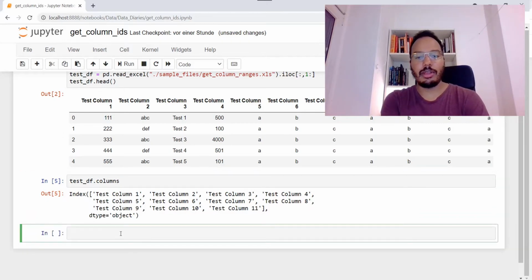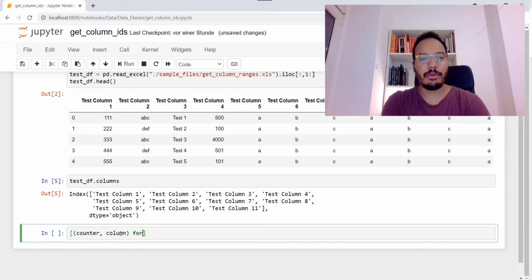What you can do here is work with a list comprehension and the enumerate function to return the actual column IDs. First of all, I'm passing it a tuple saying counter. I'm just going to pass a counter variable and also the column.